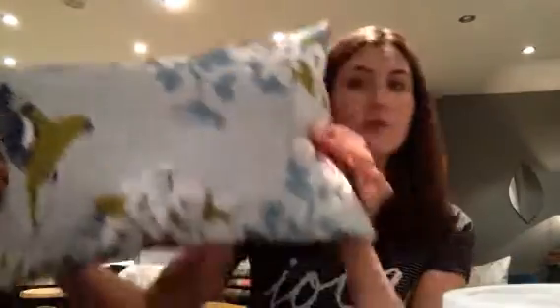I showed you a cushion by the same designer last week, but we got these delivered this week. It's the green finch cushion by Laura Sison — it's a rectangular shape and it's really sweet. It's got really nice blue, green, and a sort of teal, almost navy colour, with teal on the back. That one is £55 and you get free delivery on that one as well.